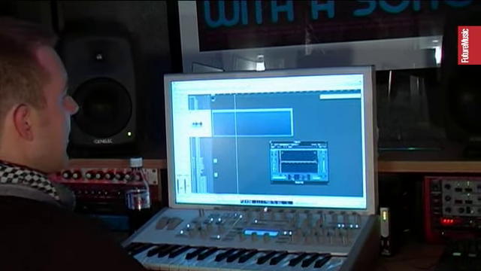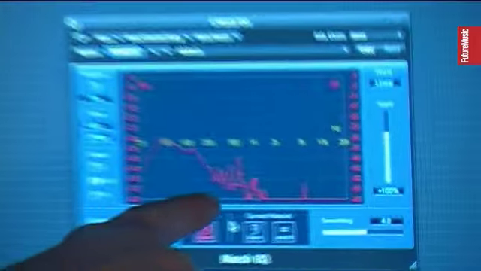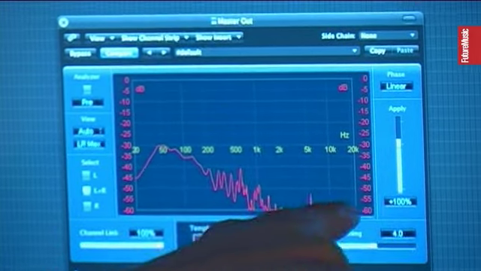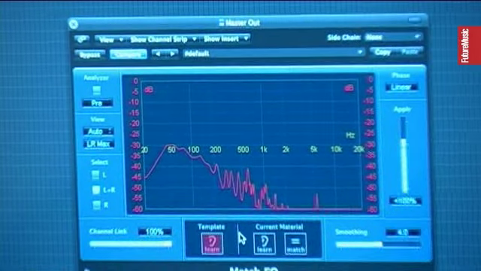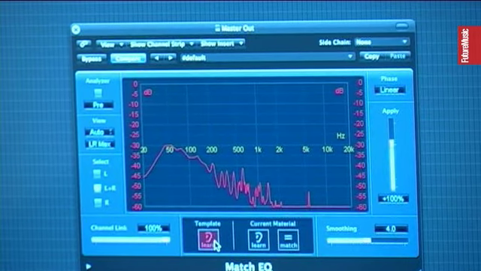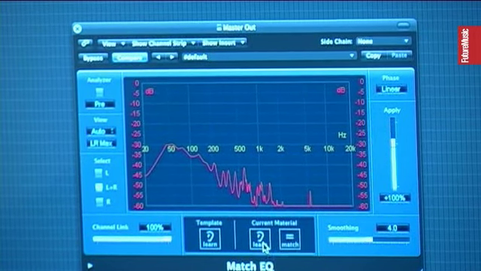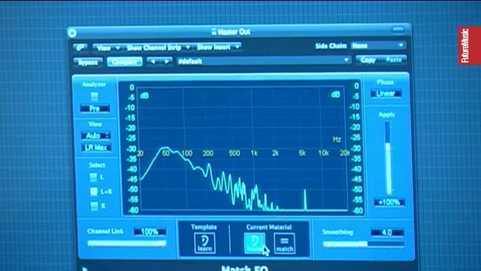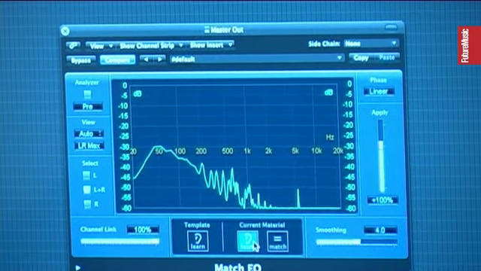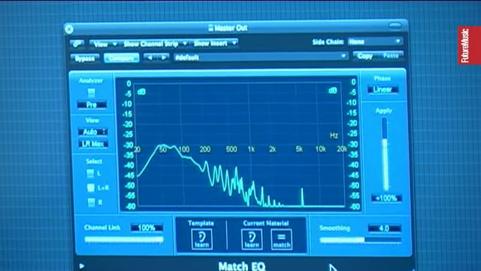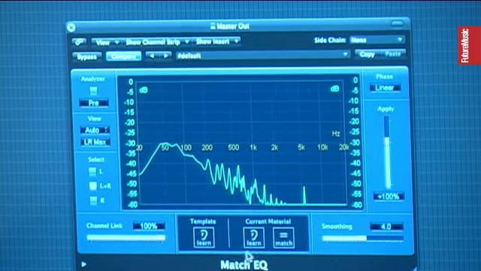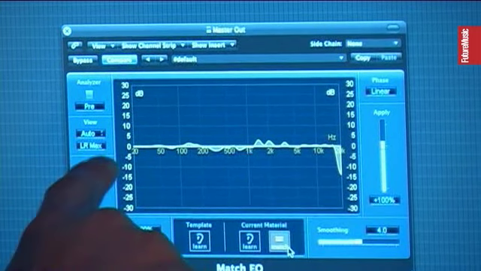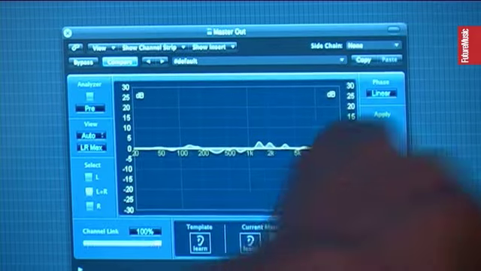If I just click the learn button, you can see it starts to analyse where all the frequencies are in the track. And then you just hit the match button, and here is the profile that it's created.